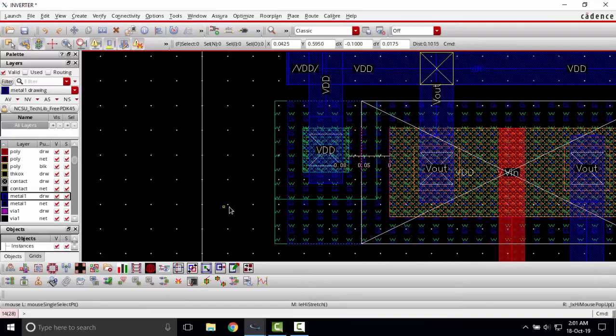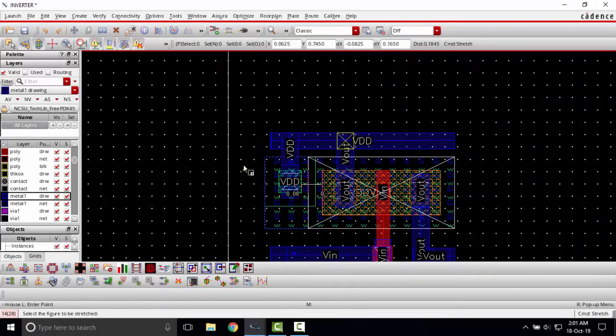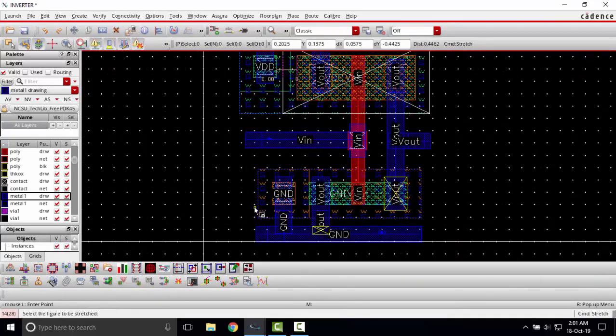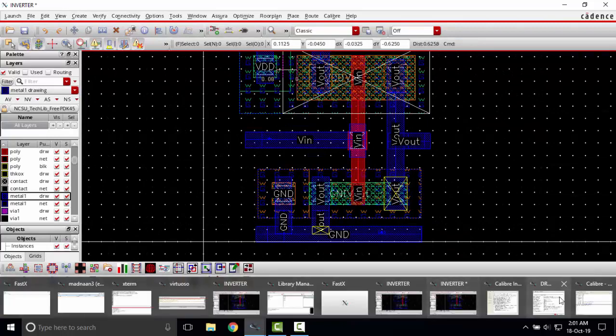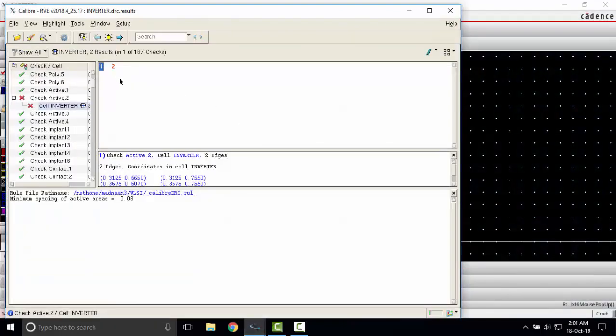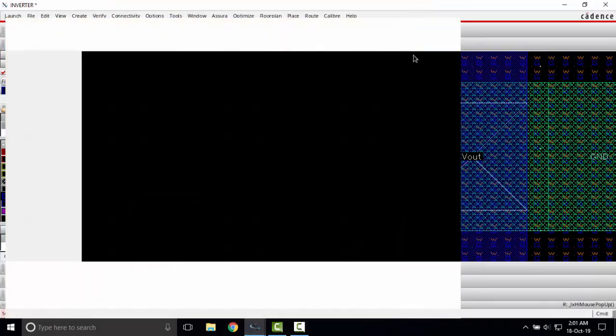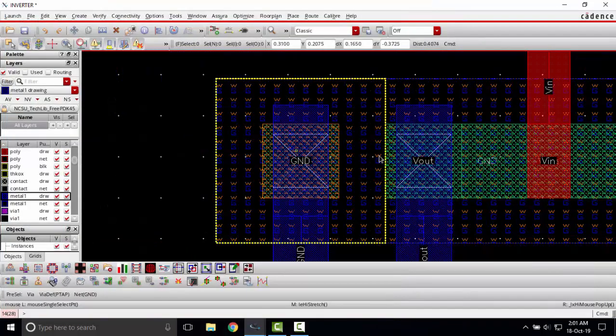Scale and stretching these layers up to this point. Okay, done. Now the second error, the same error in the N-MOS side.